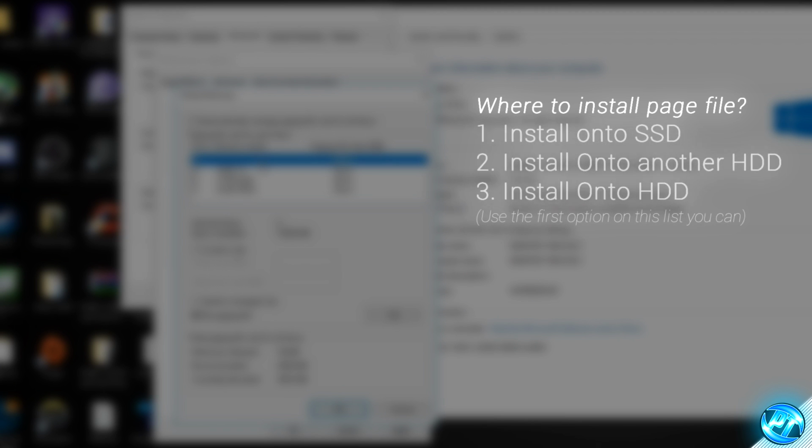So depending on what your scenario is, if you have an SSD in your system, we're going to be wanting to put the system managed page file on that. If you don't have an SSD in your system but you have multiple hard drives, we want to be putting the system managed page file on the hard drive which doesn't have your games on. Or if you just have the one drive installed to your machine, we're going to be setting the system managed page file onto that drive.